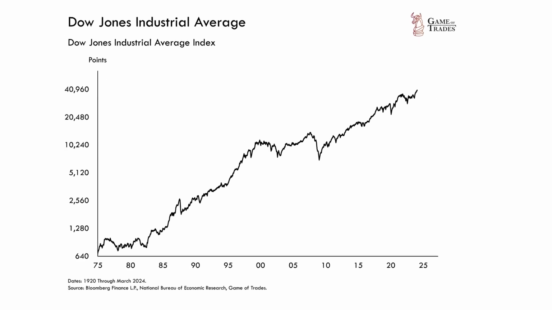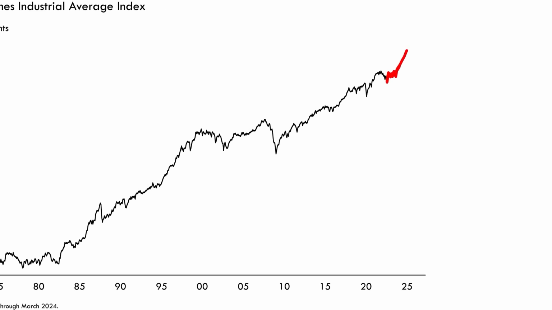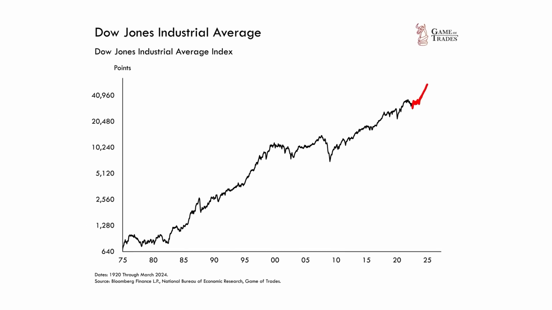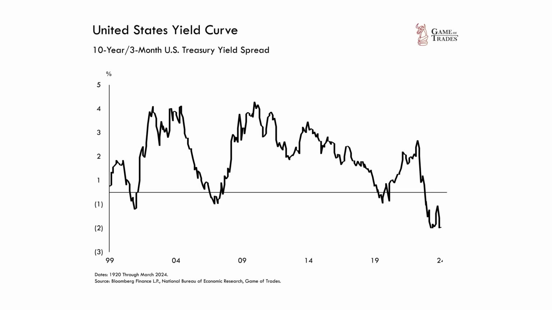If stocks also head into a blow-off top today, similar to 1987 and 1929, which we've already shown is what seems to be happening today, it could be concerning given that the yield curve has been inverted for the same amount of time as it was before 2008. So is there any truth to this theory?